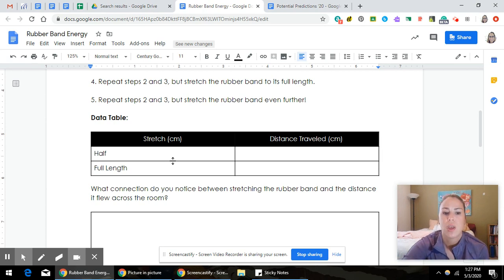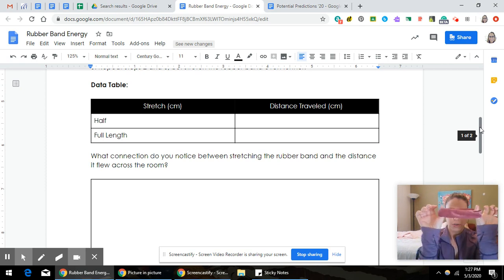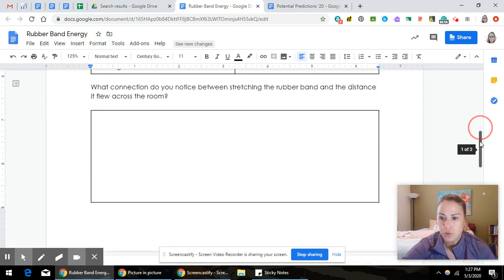What you're going to do then after you practice, again, you can try it with different materials around your house. The activity says rubber band, but if you don't have a rubber band, you can find other things. So after you explore, what connection do you notice between stretching the rubber band and the distance that it flew across the room? You're just going to write up a short little scientific conclusion. Remember, we've been working on scientific conclusions all school year. So think about what a scientific conclusion has.